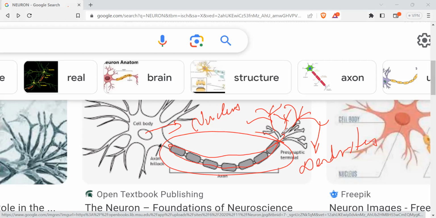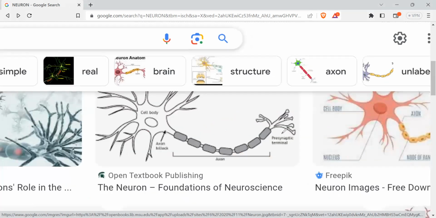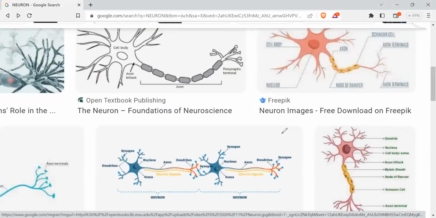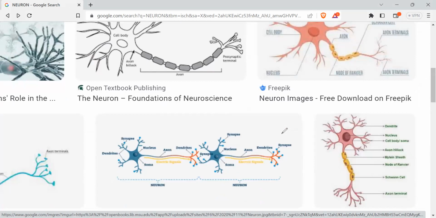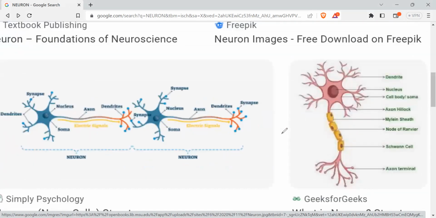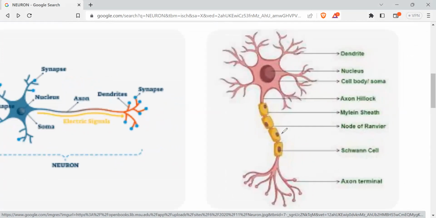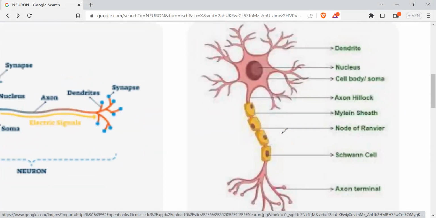Let me just clear it. Let me see if there is any other good diagram. I'll just show it to you. I think this is better. This diagram has got everything. We can see the branches, dendrites, the nucleus, cell body, soma and all, not required for you as of now. But for us, all of these things are what?